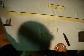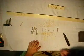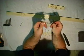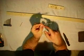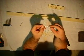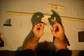Our bridge will come later. We don't need a tail stop yet because we're not stringing it, but we do want our eye bolts. Here are the tuners. It's an eye bolt with the nut that came with it, 2 number 8 washers or number 10 washers, they both work fine, and a matching 24 thread wing nut.